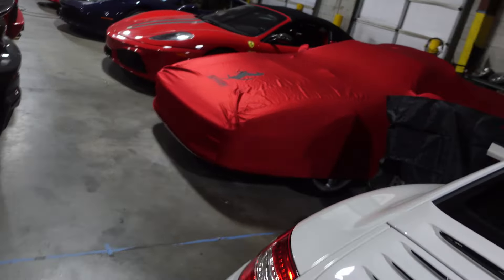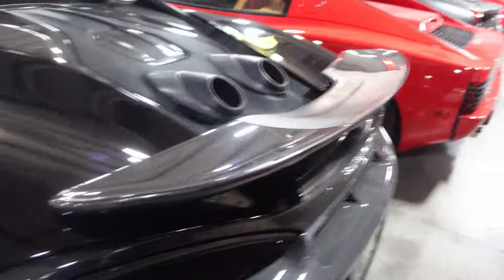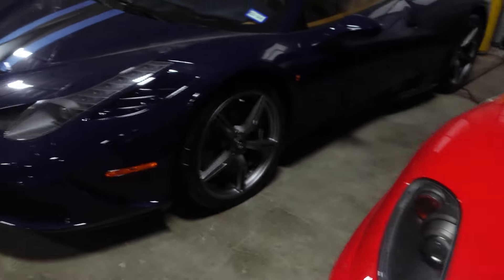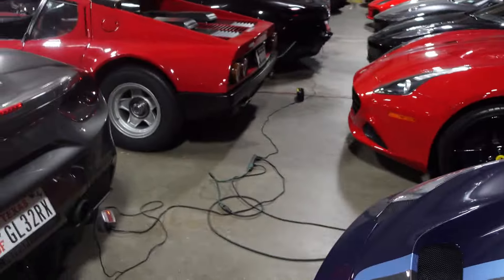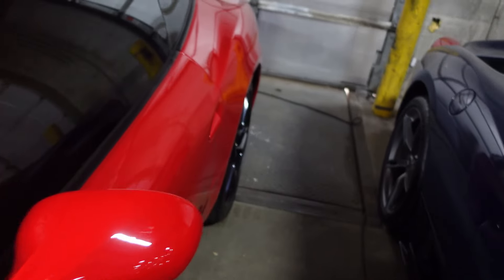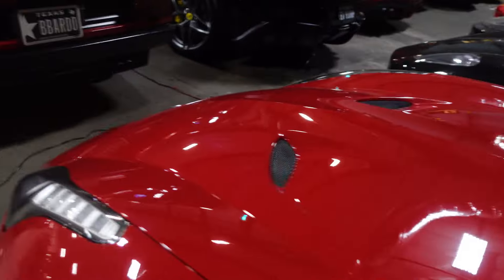There are some cars under covers here too. We have a McLaren 600LT — absolutely beautiful, with the double exit exhaust out the top bonnet in the back. Then we have a Ferrari Scuderia, and a Ferrari 458 in dark blue with yellow stripes along the bottom — really beautiful color combination. And I believe this is either a Ferrari 599 or Ferrari California — you can distinguish them by the exhaust tips. I think this is a 599, it looks so good.